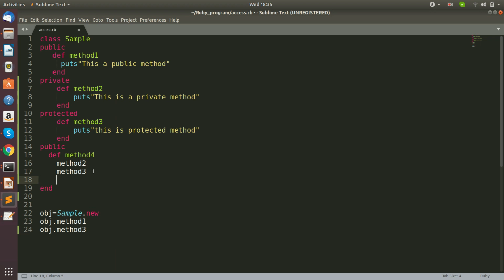Sorry, I forgot to give an end. Now I am calling object.method 4 because I have called these two methods in this public method itself. Now I am saving this program and running it.